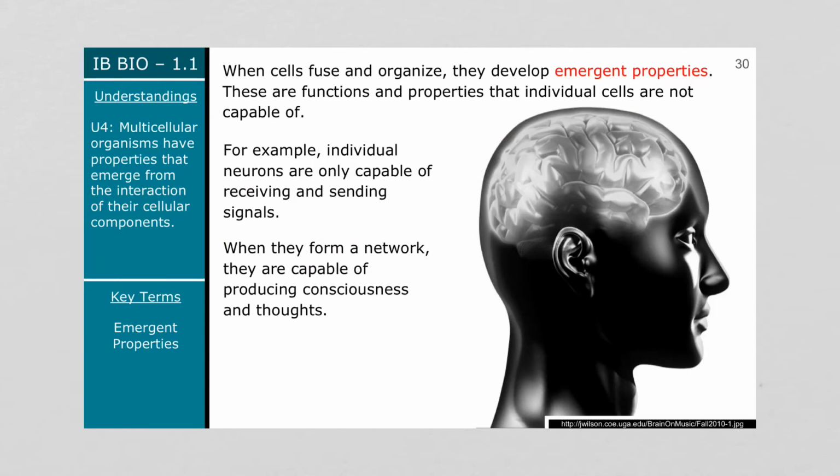Multicellular organisms have specialized cells or specialized tissues, meaning not all the cells do the same thing. And as a result of this, they can develop what are called emergent properties. These properties get their names because they are indicative of the compiled work of all of the different cell and tissue types. So each individual cell would not be able to do this work. It's an emergent property that's the result of multicellular components working together. An example is higher order thinking. It requires messages to be sent and exchanged between cells, between neurons specifically.